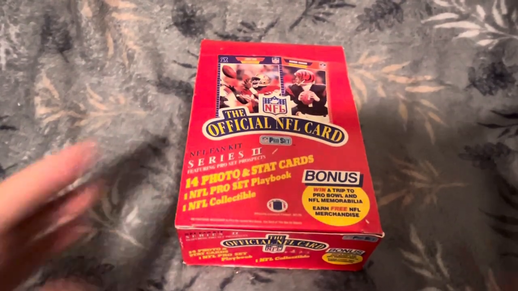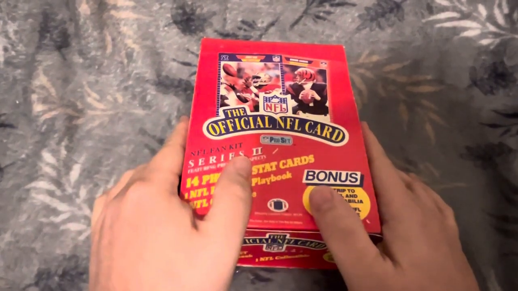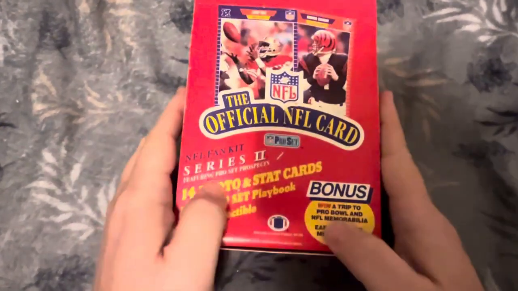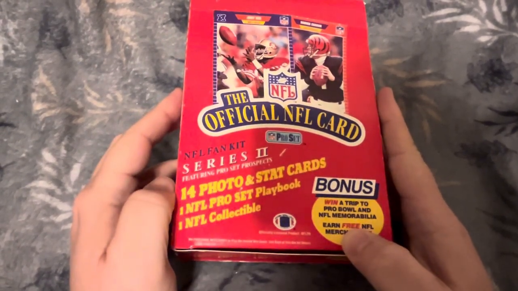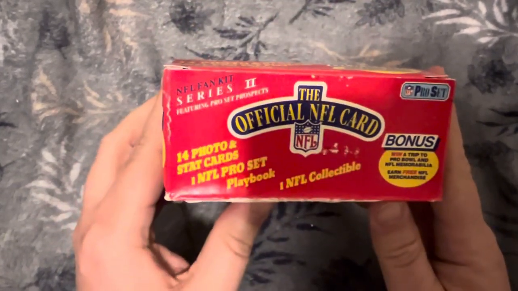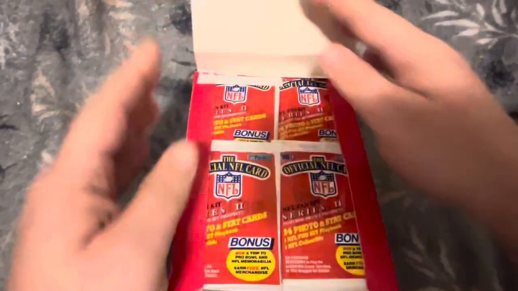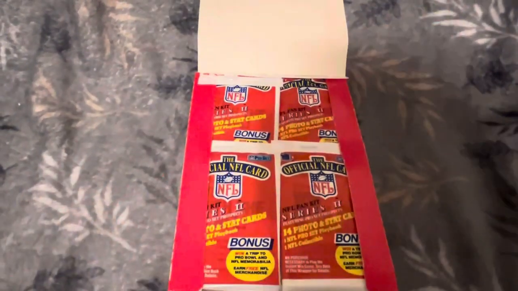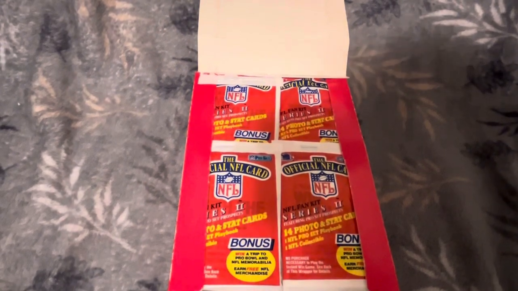Daily Digs and Hits. We're digging back into some junk wax today. Very excited about this one. Classic Pro Set '89, Series 2. Digging for some. This is going to be a fun pull. I don't even know what to say about it.